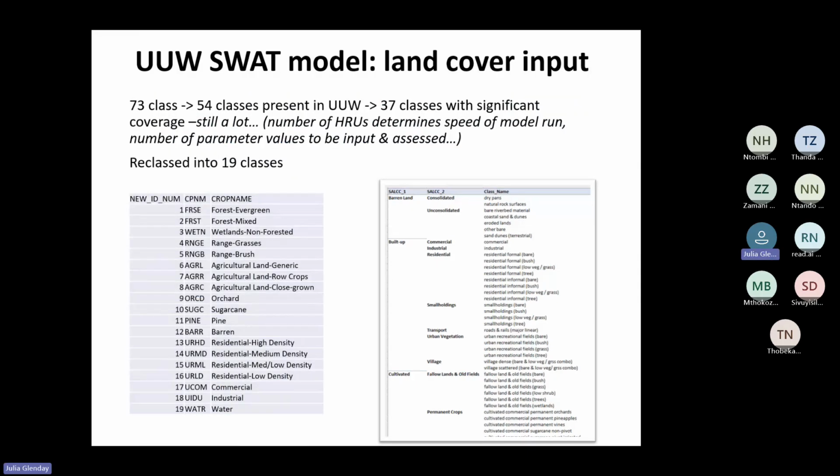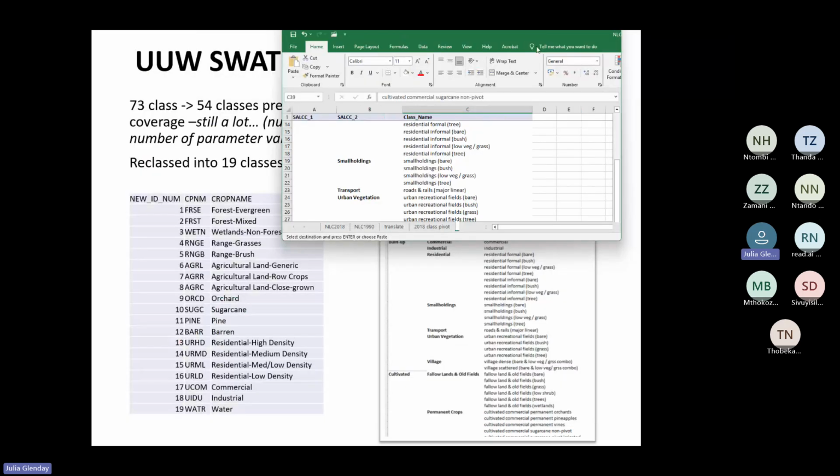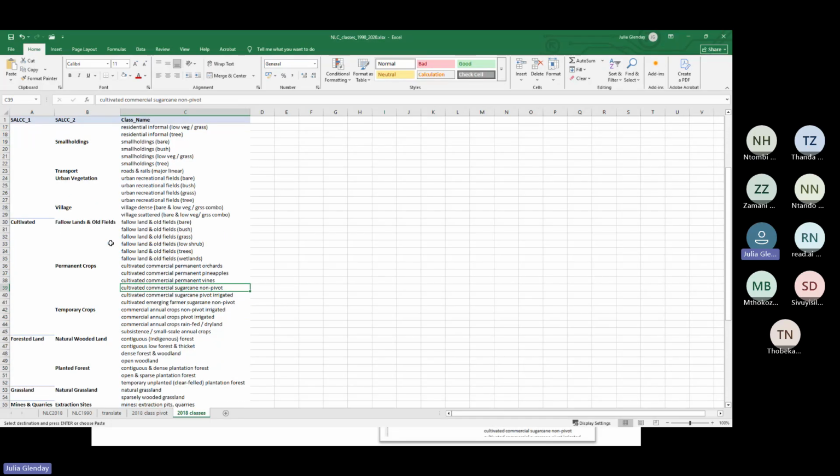I had to make some assumptions about crop types. Let me just pull up my Excel. Can you see it? I've taken over the window there with the Excel file.